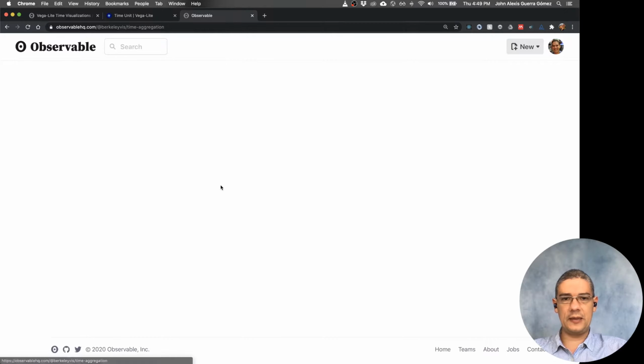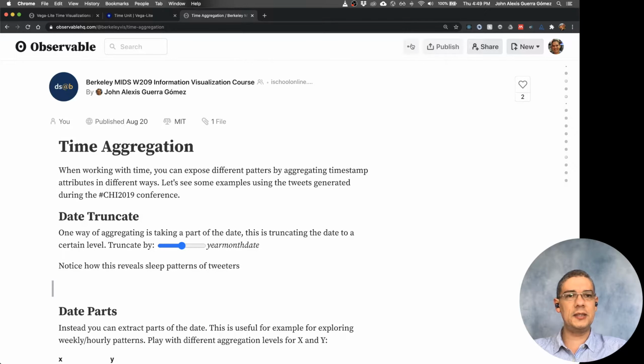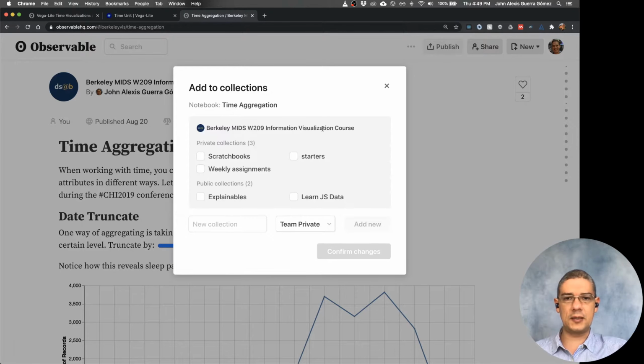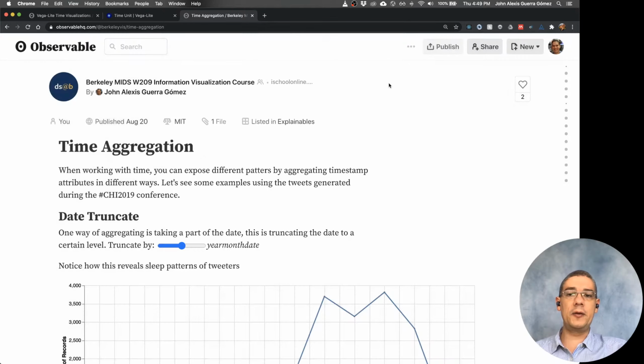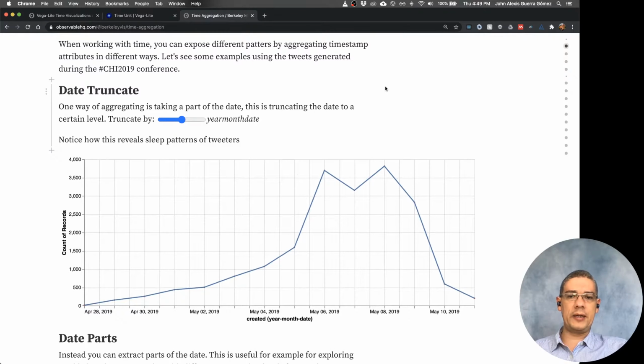So did I find it? This is the one that I was looking for, and it's in here. It should be. Let me make sure that it's in the right position. And in explainables is where I want them. Come on, my internet's a little slow in there, so let's put it in here. And then this is a very good example on how that applies to things.